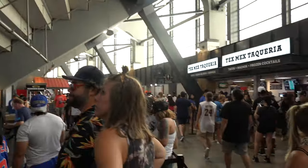Best beer stand on the upper level. So they are really strict here. If you get tickets in the 500 sections, you cannot go to any other lower portion of this ballpark, which totally sucks. I guess that means you can get cheap tickets and enjoy it up above, but if you want to see some of the more unique things at the park, you have to purchase the more expensive tickets to do so. So I learned something today.